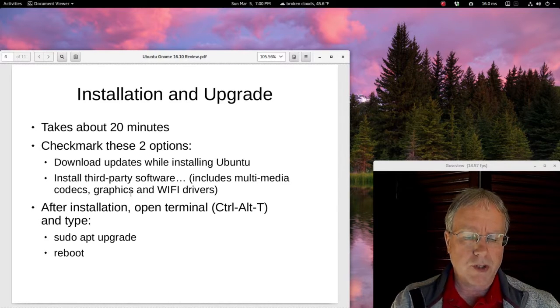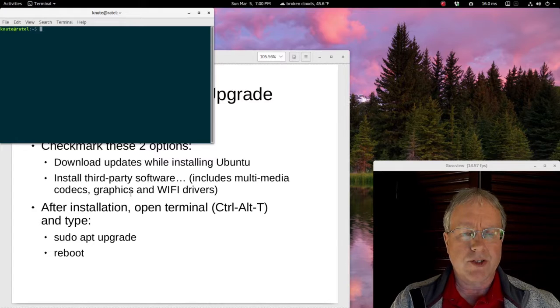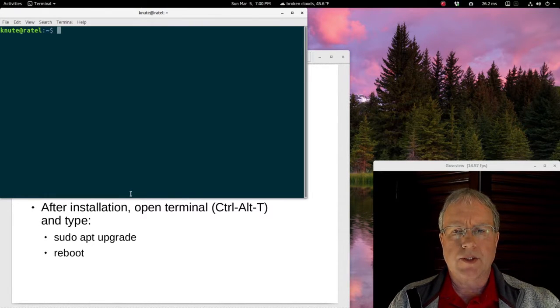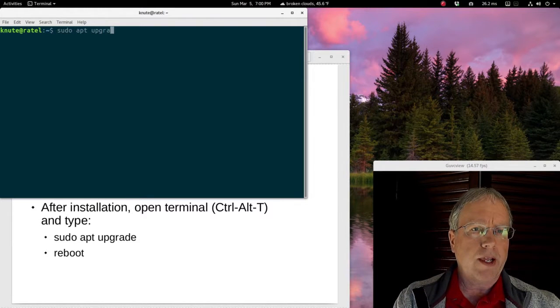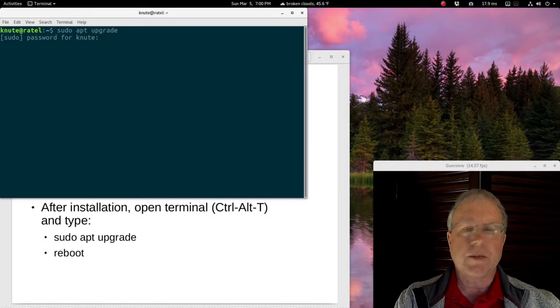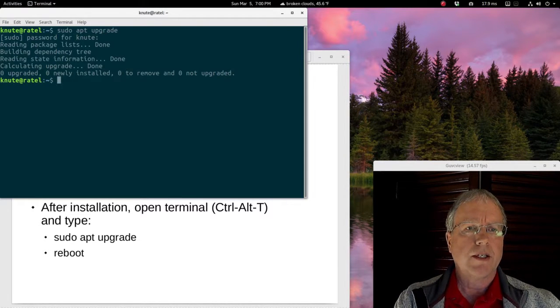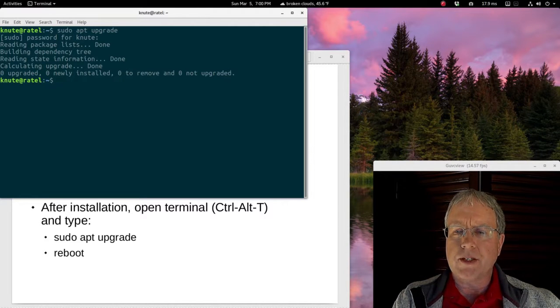So if I press Control-Alt-T, that's the shortcut that is always there for Ubuntu users to access the terminal. And if I type in sudo apt upgrade and press the enter key, it comes up and says, what's your password? So I type that in. Now I'm completely up to date, so I didn't have any problem there. But the first time that you install Ubuntu, this will be another process that might take 15-20 minutes, something like that. And so make sure to do that, and then you're set to go.